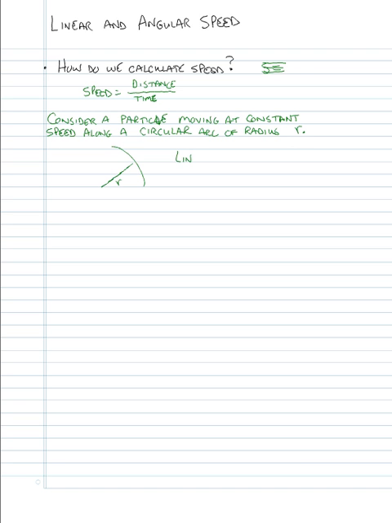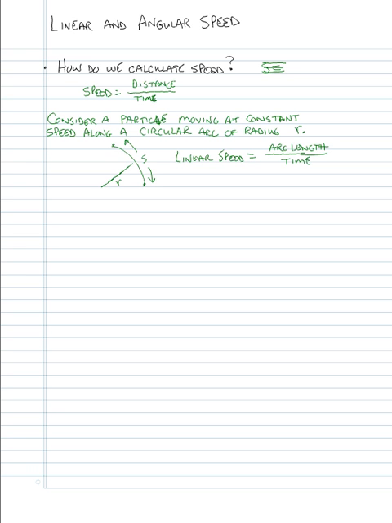Well, linear speed is the distance traveled. Now, in this case, the distance traveled is an arc, and we usually call that S, don't we? That's the reason I didn't want to use that a while ago. So the distance traveled is actually the length of the arc, I'll call it arc length, divided by the time. And like I said, a lot of times this is called velocity.